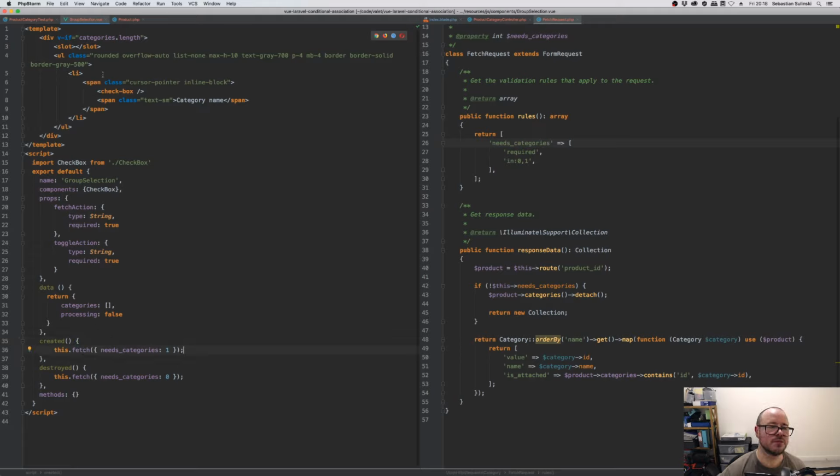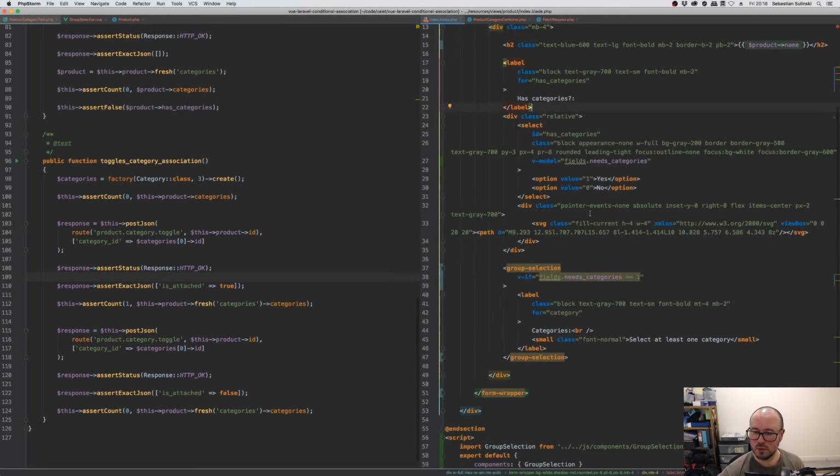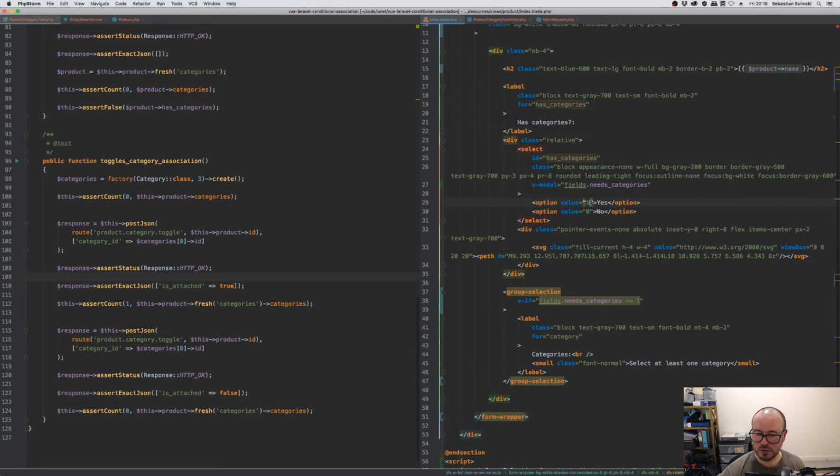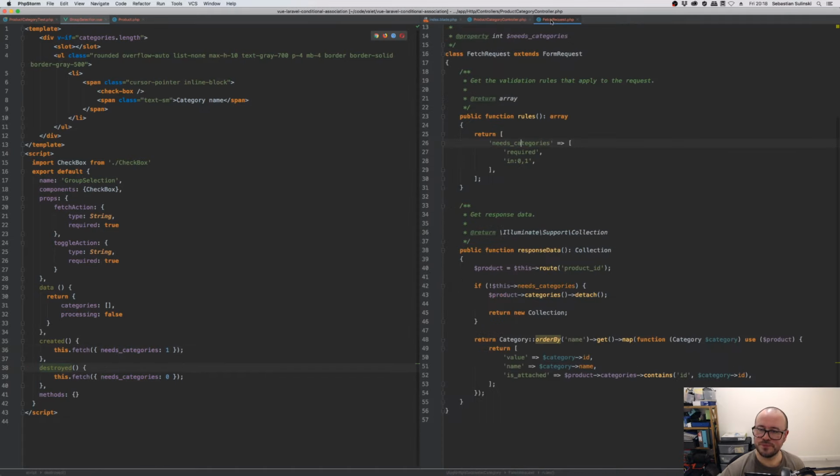This component's created is called when our has category is going to be set to 1, because this is the only time that this is going to be revealed. Otherwise, when we hide it, when needs category is set to no, destroyed is going to be called, and with 0 as a parameter, obviously we're going to detach all of the categories.